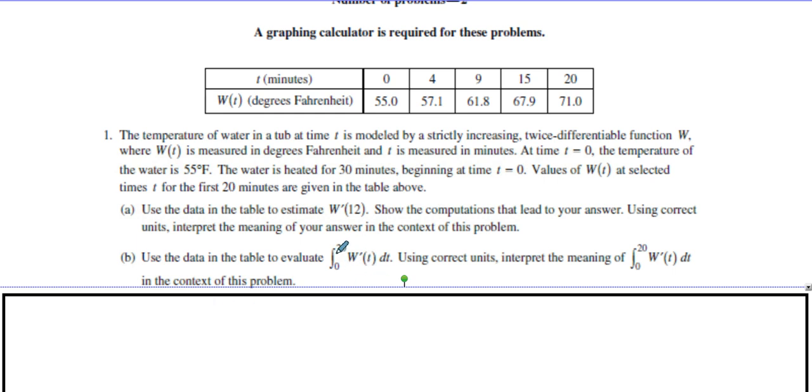What are we doing here? We are integrating from 0 to 20 of W'(t). When you talk about integration, integration breaks down the integrand and goes in reverse. Since we are integrating from 0 to 20 of W'(t) dt, what is the anti-derivative of W prime? The anti-derivative of W prime is going to be W(t).